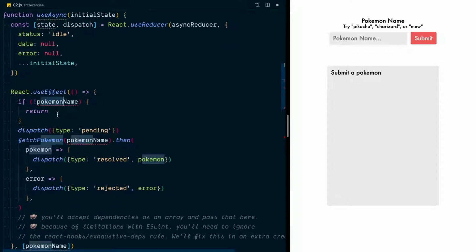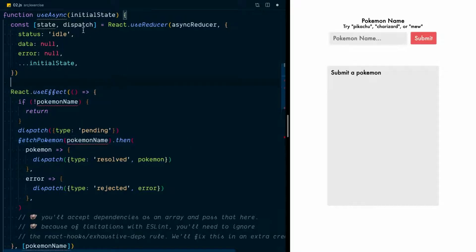We need to genericize that, but we need to have some sort of mechanism for the users of this hook to say, hey, actually, I know that there was an update and there was a change or something, but I don't want to make an asynchronous action here at all. I just want to exit early. So what we're going to do is we have this fetch Pokemon as well. We don't want to make that call. So we're going to accept a callback function that will give us that promise.